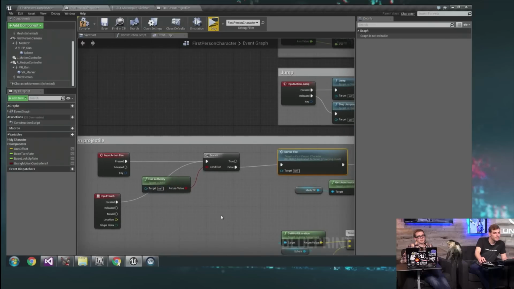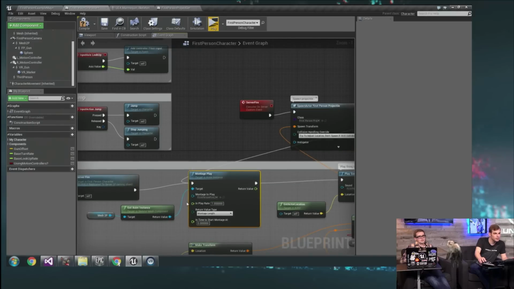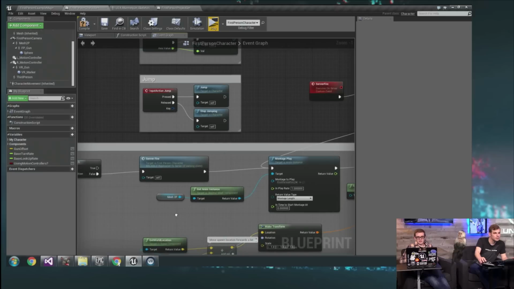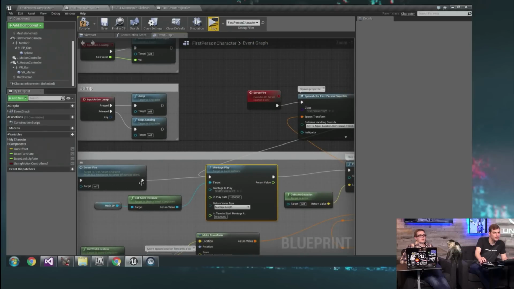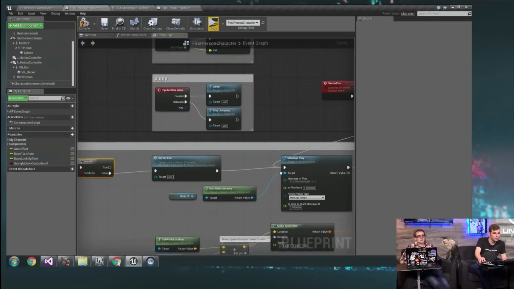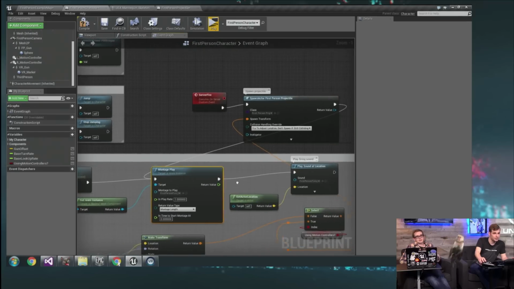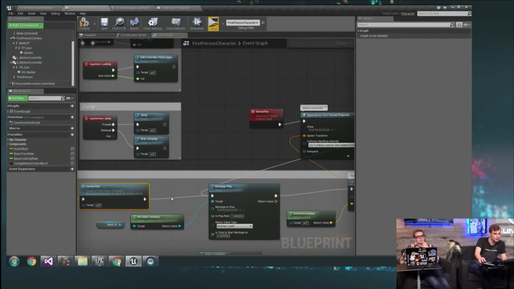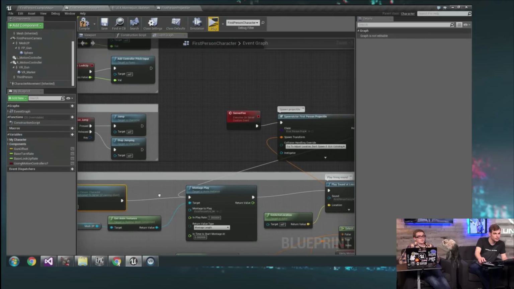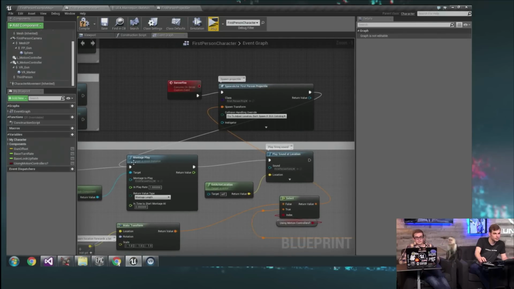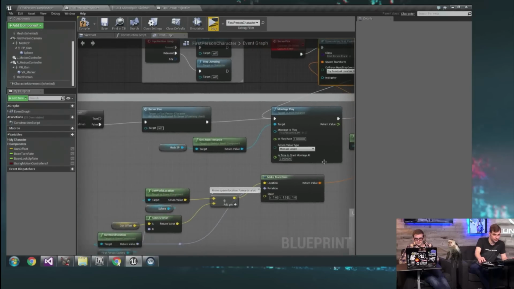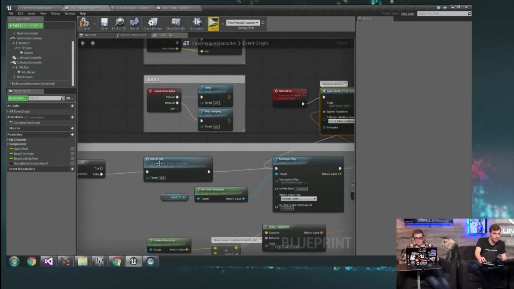Is that going to cause it to play the montage twice? No, maybe I'm just wrong. It was just starting to look like it's looping on itself a bit. Well, this will only get through here if this branch is false. So if we're a client, yeah, we'll run through here. We'll run this, and sorry, I see.